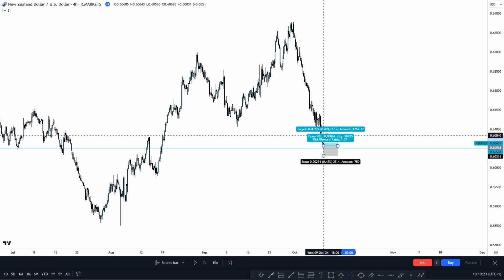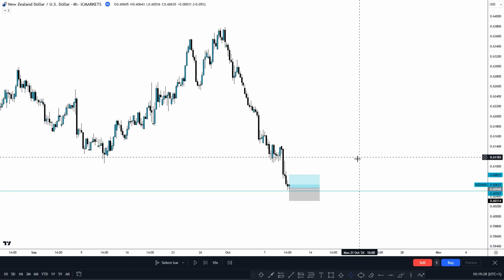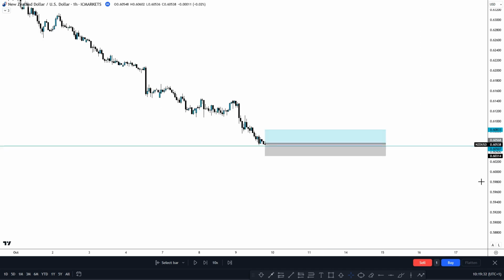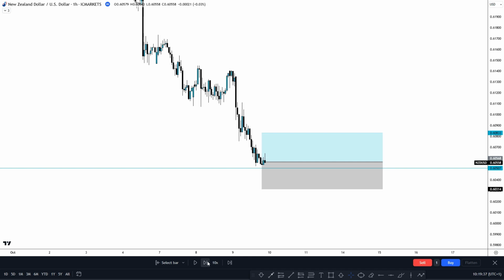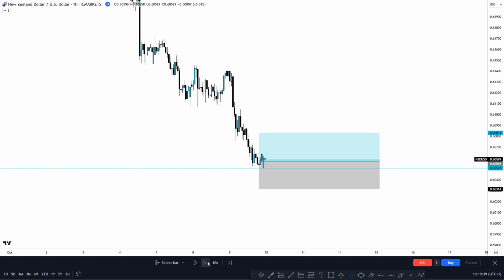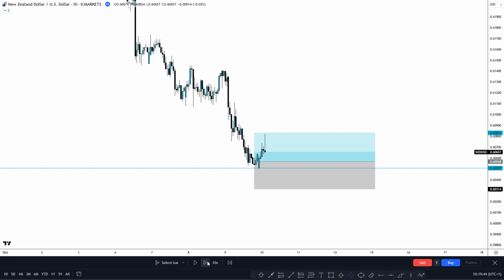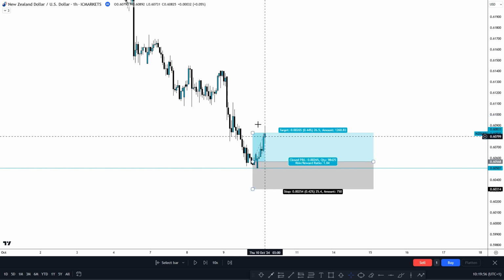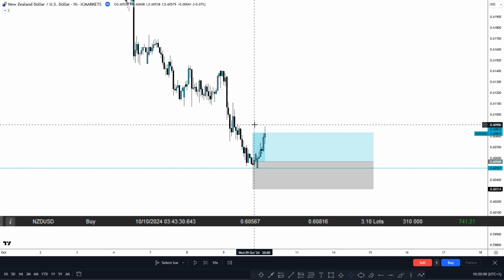So it's been a key level in the past, and this was what the trade looked like. With my analysis, I did use a 25 pip stop loss. If I go into the hourly chart, I'll show you how it played out. You can see that I was tagged into the position here. Price did move quite slow initially, so I did wake up and the trade was break even. Prior to the US news, say Thursday, it ended up ranging a little bit, but TP1 was hit overnight, which was great. That allowed me to take the partial, which you can see on the screen.